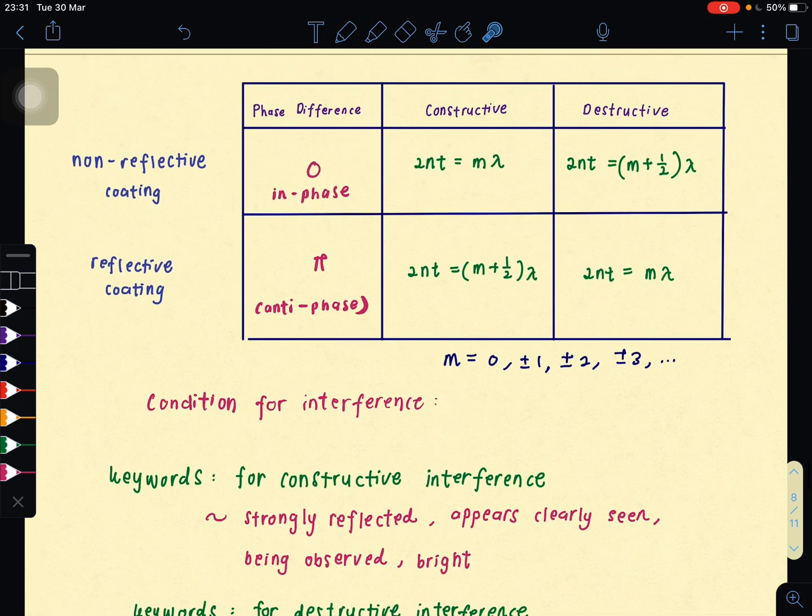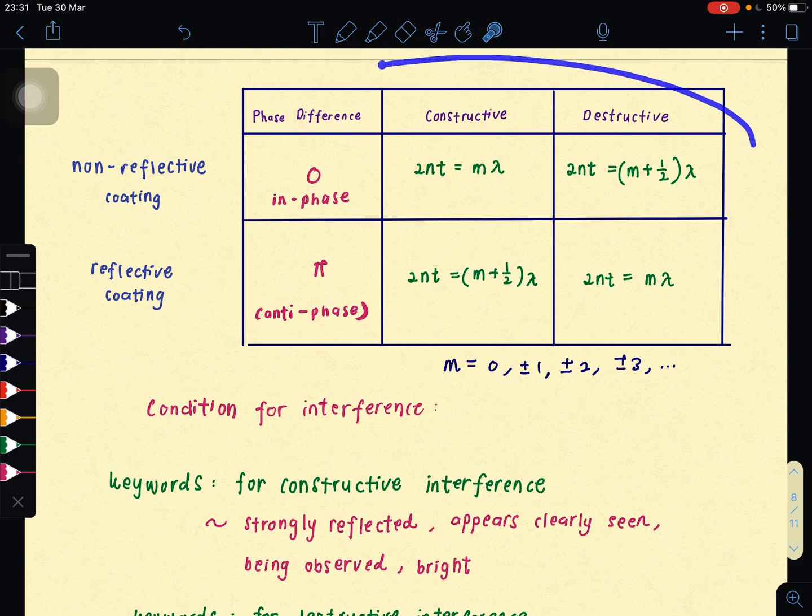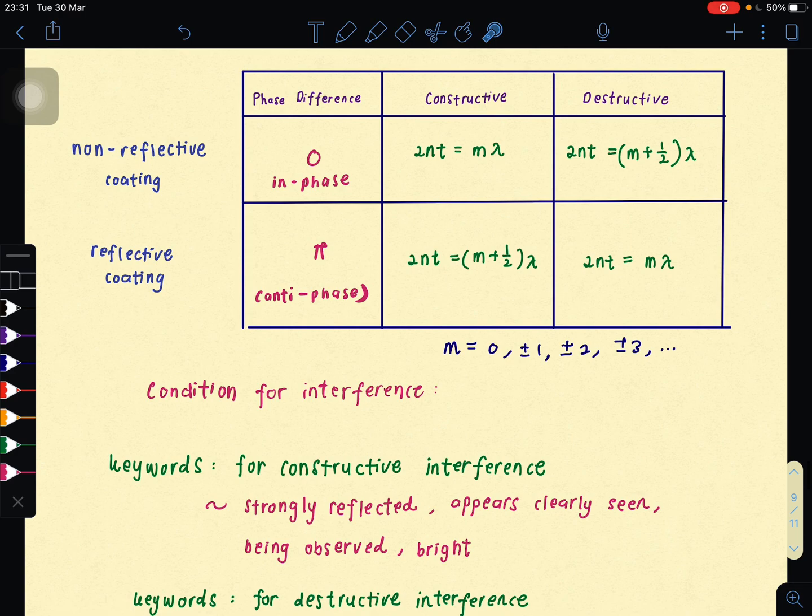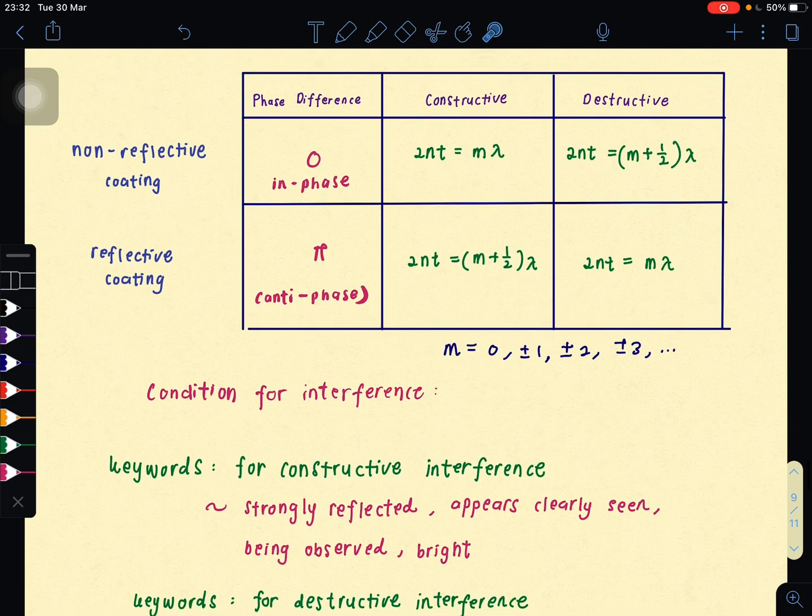Okay, so now you need to salin this table on your notes. Untuk lebih senang, kamu tengoklah, daripada apa yang ada dekat dalam nota tu is not very clear. Okay, so just salin this one. Okay, macam yang Miss cakap tadi, first step kita identify dulu adakah dia in phase ataupun anti-phase. Di mana kalau in phase, angle dia adalah kosong, anti-phase, angle dia adalah pi. And then selepas tu, depends pada soalan, tengok keywords. Kalau dia cakap ada strongly reflected, meaning that it will be for constructive.